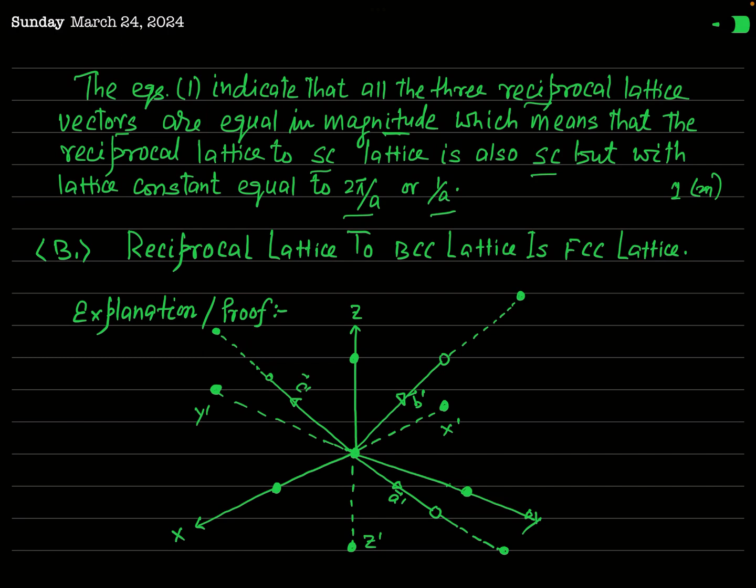Now let us see what the reciprocal lattice to a body-centered cubic lattice will be. In fact, you will see in this discussion that the reciprocal lattice to a body-centered cubic lattice is a face-centered cubic lattice, not a body-centered one. For this, I have shown the primitive translation vectors in this simplified figure. I have not drawn the actual figure here; if you are interested, you may consult your textbook. I have drawn only those parts of the actual figure which are needed to define the primitive translation vectors of the body-centered lattice.